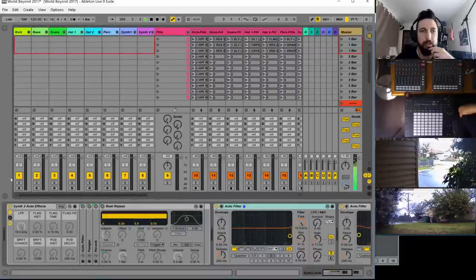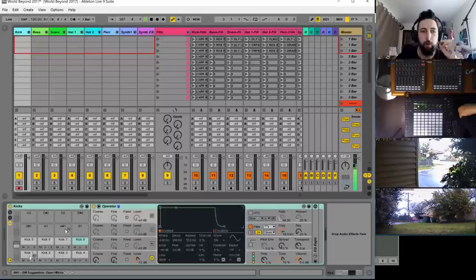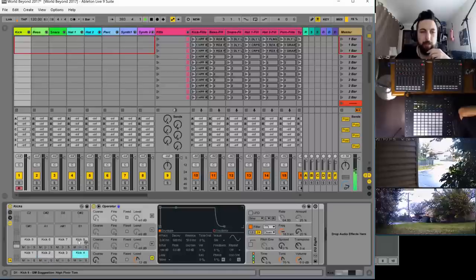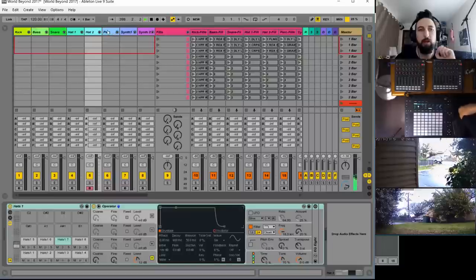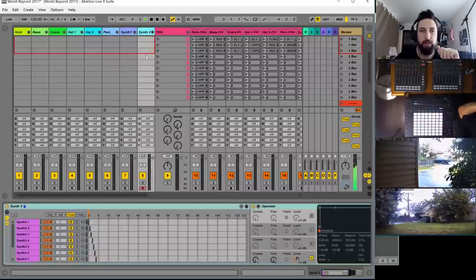I also tidied up the area where the synthesizers are. So in the kick track, a rack with 8 individual operators per clip slot. We just have an operator and an EQ8, which is turned off for now. We may add a few more things in there depending on the type of kick that we want. We've got a bass track. This is more of an audio instrument rack because this is going to be melodic. The snare, the hat 1 and hat 2 are in drum racks as well. The percussion is in an audio instrument rack. So is the synth 1 and the synth 2.